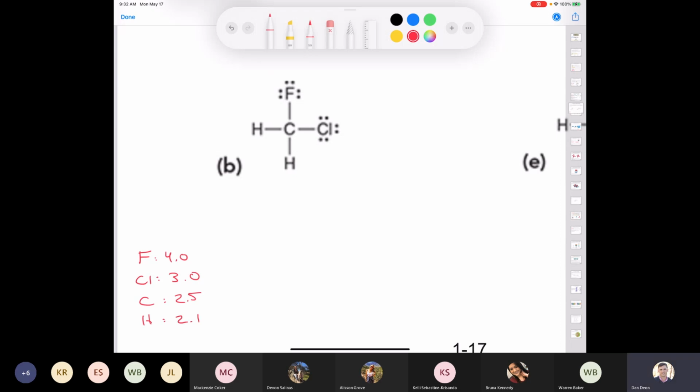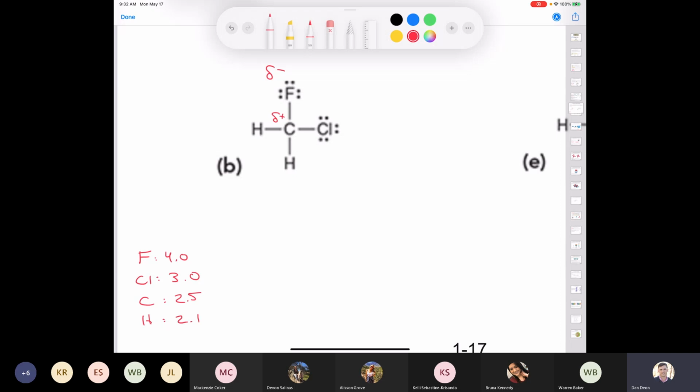Yeah, thanks, Warren. Absolutely, right? The carbon-fluorine bond is definitely a polar bond. Fluorine has an electronegativity of 4, carbon is 2.5, so the difference would be 1.5. So yeah, there is a dipole going between the carbon and the fluorine. However, the question asked us to draw delta pluses and delta minuses. So let's draw a delta minus by the fluorine because it's more electronegative, and let's draw a delta plus by the carbon, like that.